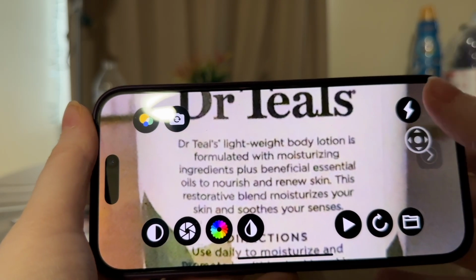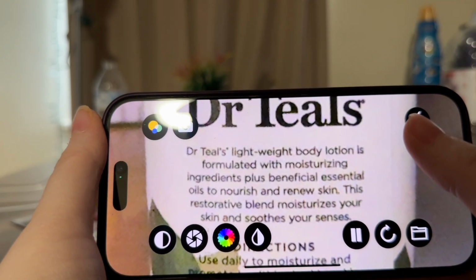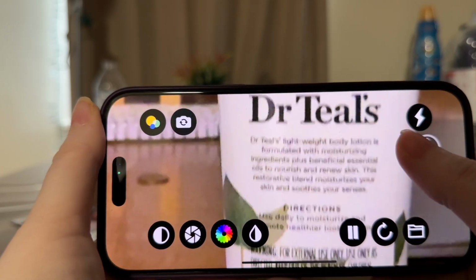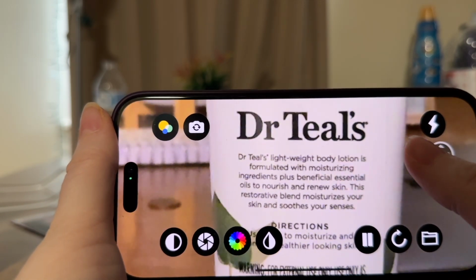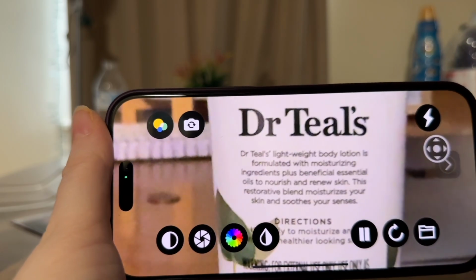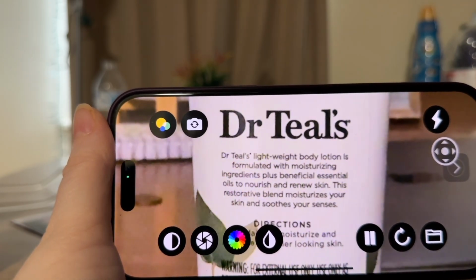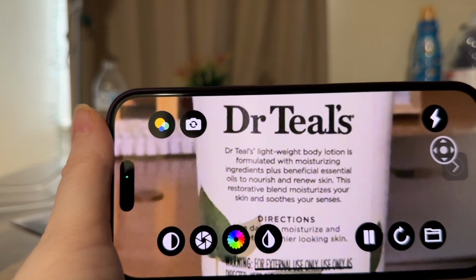So it's a little bit easier to see. What's helpful about that is my camera roll gets very full of pictures that I have taken because I couldn't read something, so I took a picture of it. And then it just sits in my camera roll taking up space. This is not going to save those pictures to your camera roll.